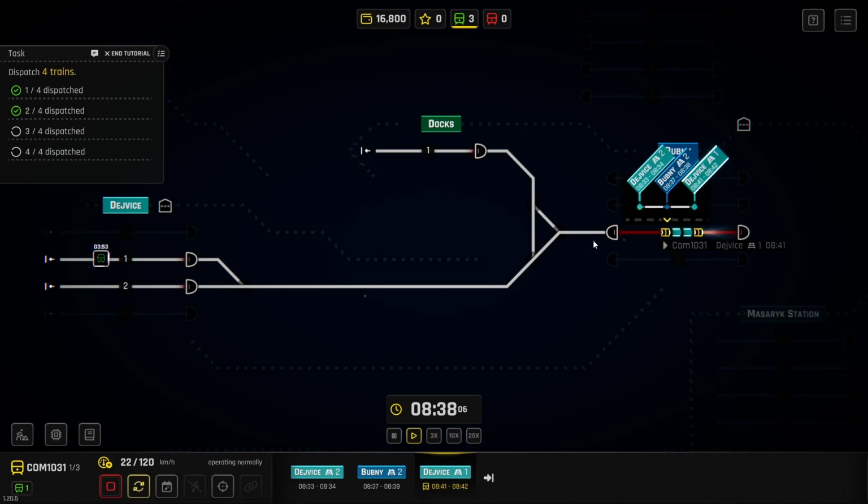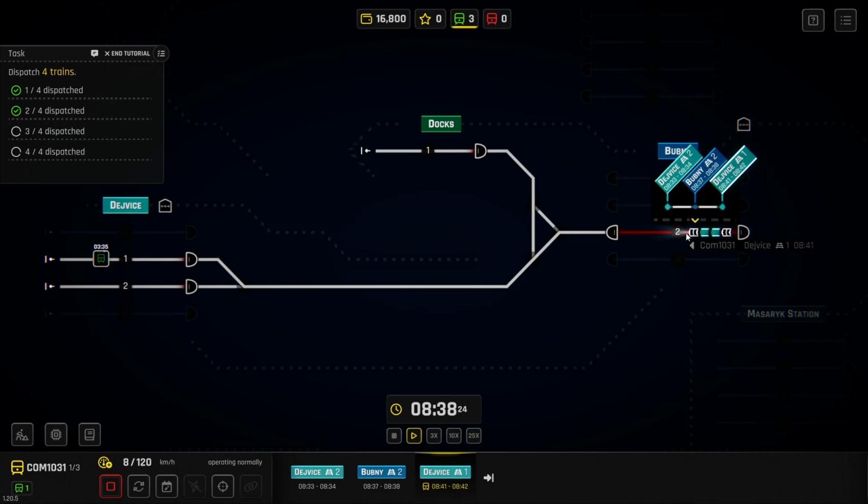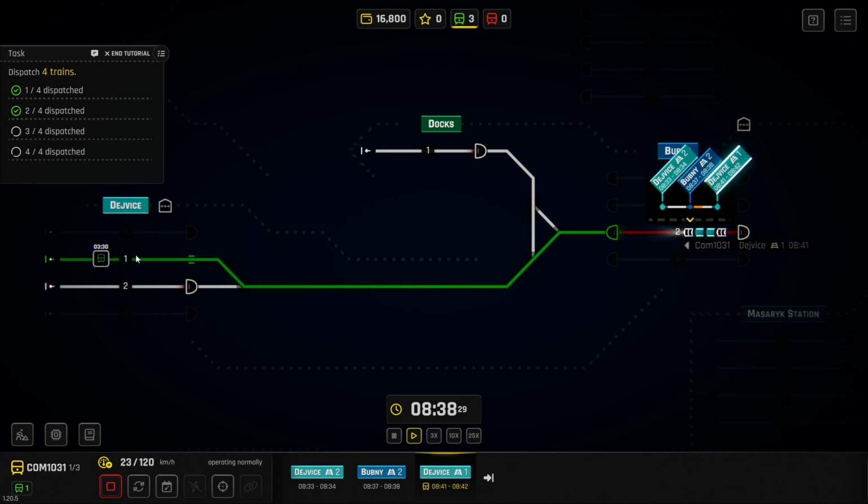So now what do we need to do here? Where are we going? Platform one, that's it. There we go. Where's this train going? I want you to turn around. Remember, the trains don't reverse automatically. Yes, I know. There we go. I'm doing it. I wondered what the hell's going on then. I started to panic. We'll give it the green signal and that can go off to platform one.